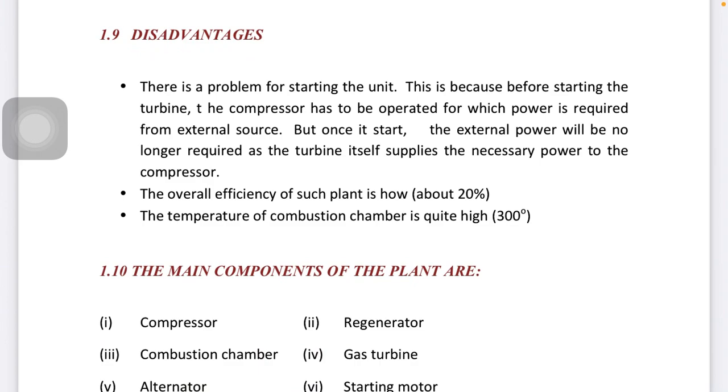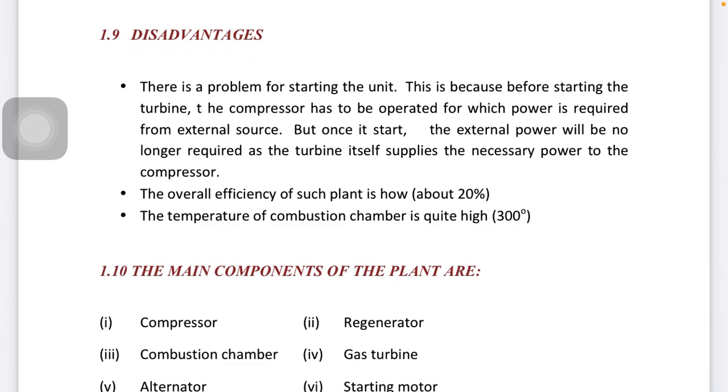That means to compress the air, you need an external source, maybe you bring in electricity. After some time, it will generate power by itself and you don't need external force. But initially, you need external power.